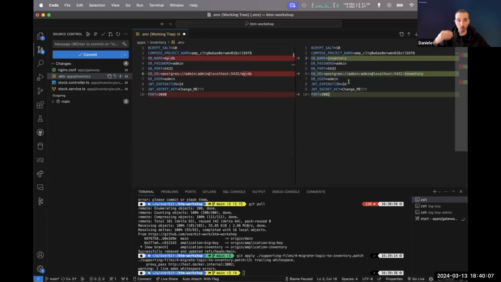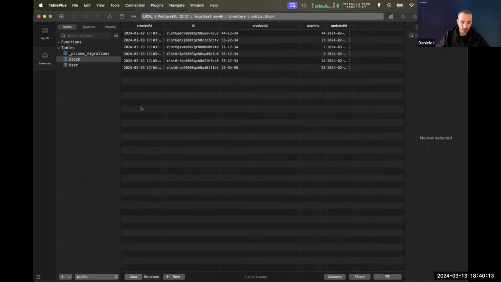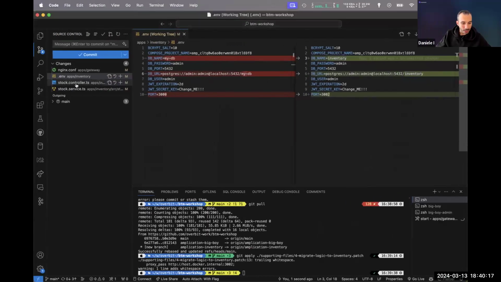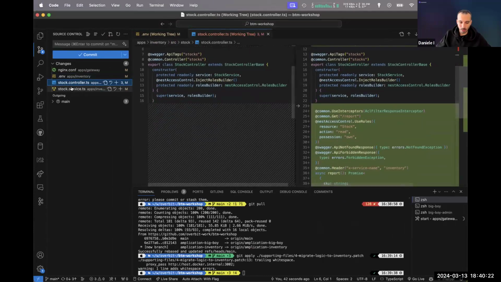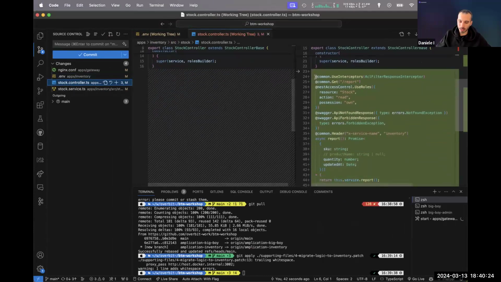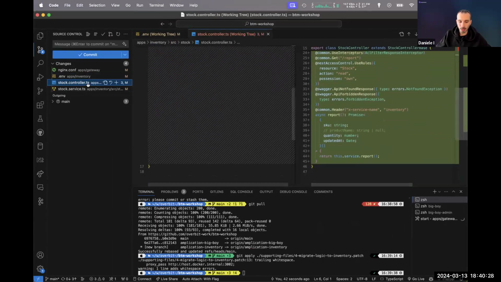Otherwise, you would probably do it in the plugin setup. So I'm going to do that one as well, because I already have a database called inventory, as you can see here, with the data. Then what else is going to happen? Well, it's going to create almost the same business logic that we had in the monolith in the service, with one exception.